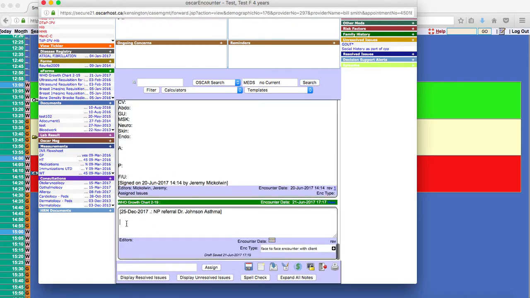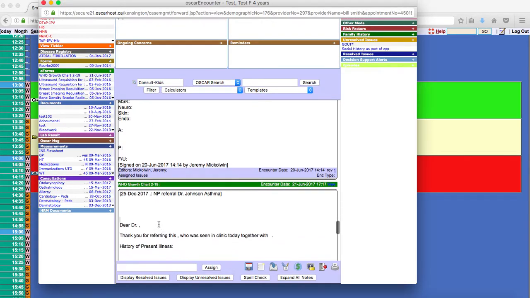So you'd be charting in here, and we're going to be charting off of templates. There are only going to be two templates, and you're going to use one of those two. One will be for new patients, or consult new patients, and that could be a new patient completely, or a re-referral. So anything that requires a consult note that needs to be sent off, we're going to use something called consult, and you can type it in the search box up here, and you'll see it says consult kids.